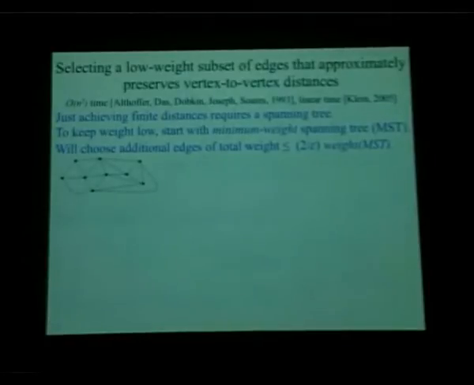So we start with G input, and we want to delete edges so that we get a graph G whose total weight is not too big. Okay? How am I going to select G? Well, I know that G had better include the minimum spanning tree. Okay, what other edges need to go into G? So now I'm going to give you an algorithm to decide which other edges go into G. The edges that we don't put in G, we're going to delete those.